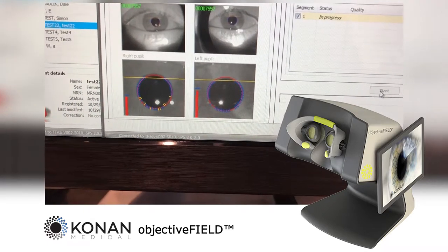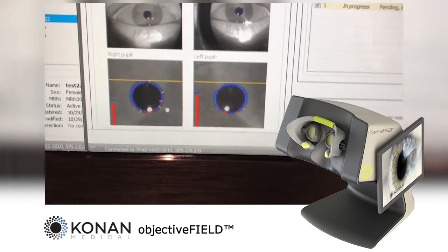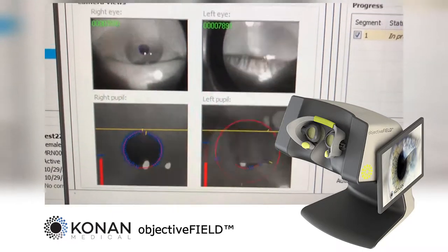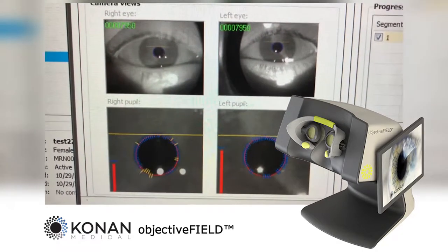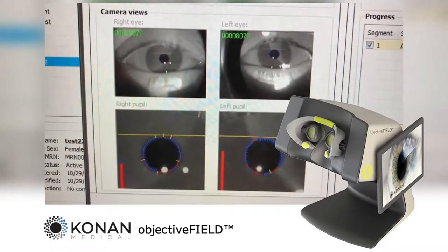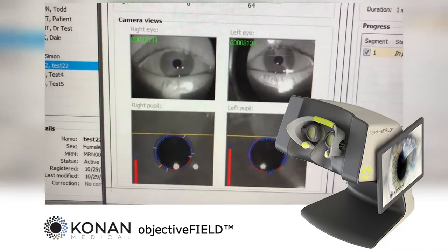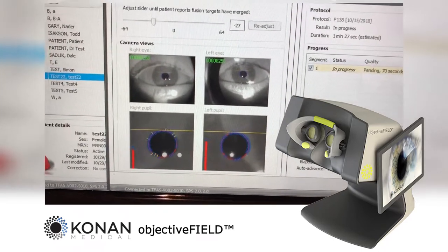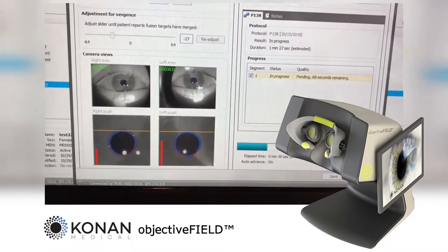Yeah, it's not really an action-packed video, is it? The patients at the end of this test aren't all wound up in knots and frustrated. So all I have to do is just look at that little red cross there. That's right. And does this have eye tracking? It does. I'm taking an image of that while we're talking.